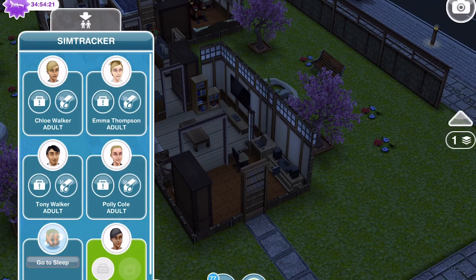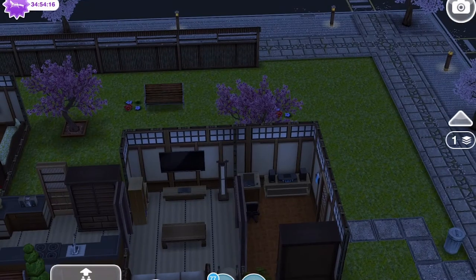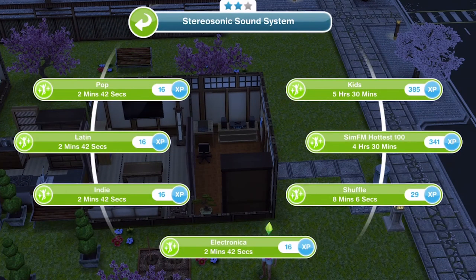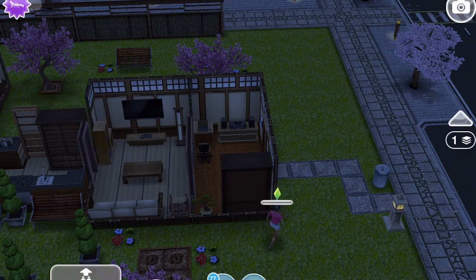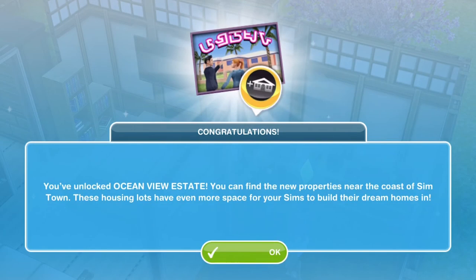Let's go. And in fact, I wonder if we do have a stereo over here. We can do Melissa's first little action. She needs to dance. And I think we can just click on anything there. Dance to a stereo. Melissa's finished dancing to the stereo, and that is quest complete. You can see at the bottom, 100% completed.